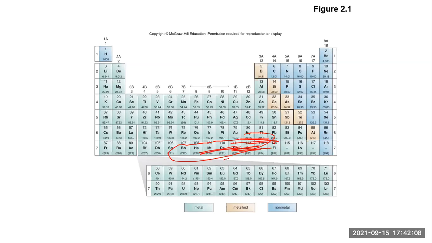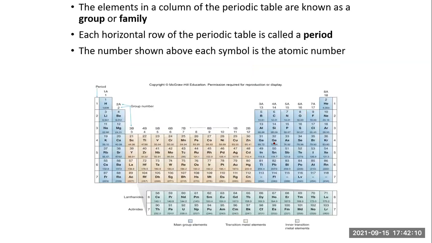So let's talk about the different parts of a periodic table. First off, when we go up and down on a periodic table, that is what is referred to as a group. And you'll see a lot of different numberings. For example, this particular periodic table here has A numbering. You also see some B numbering, and you'll see just some straightforward 1 through 18 numbering. Depending on your periodic table, you may see these different types of numbering. You may not see the numbering. You may just see one type.